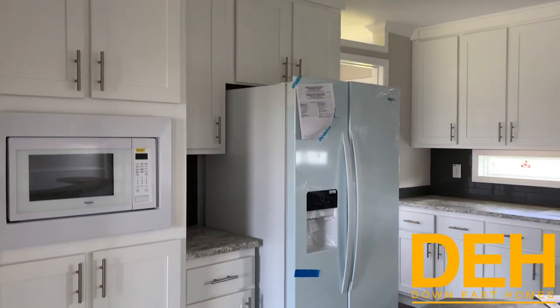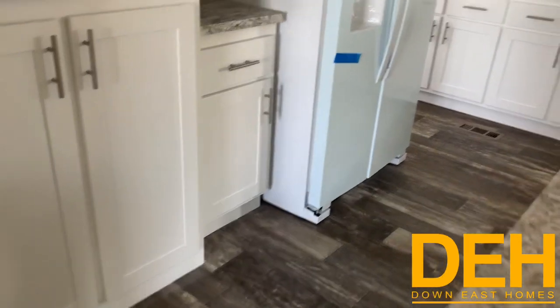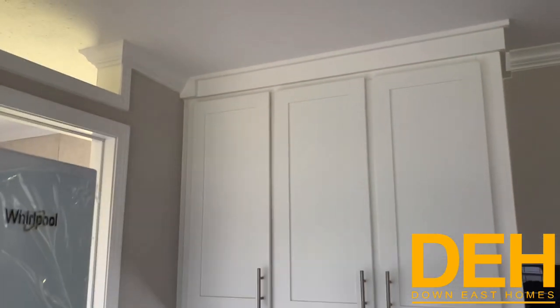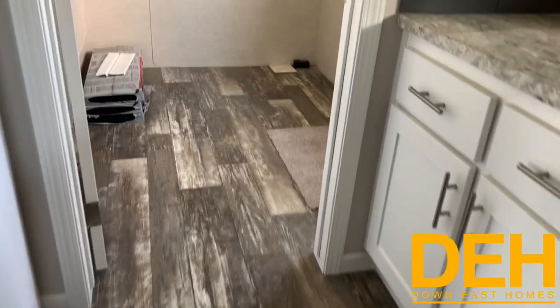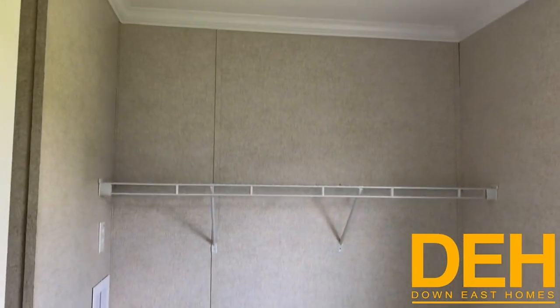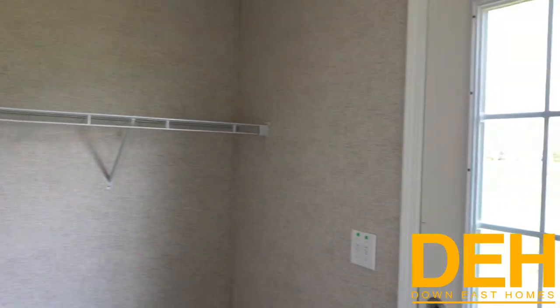Now, we did do a built-in microwave here. We put it in the cabinet. I like the fact that they put it in the cabinet is pretty much counter level height, so you can kind of access it fairly easily. This kitchen does have a lot of natural light coming into it as well, as you see this window, and there's one on the other side of the stove as well. We have this beautiful barnwood floor that we have seen in a lot of our homes. If you are wanting to change that up, you can do that.